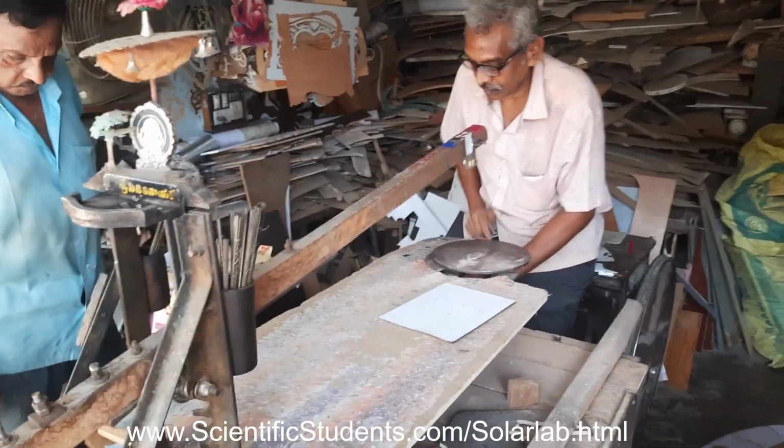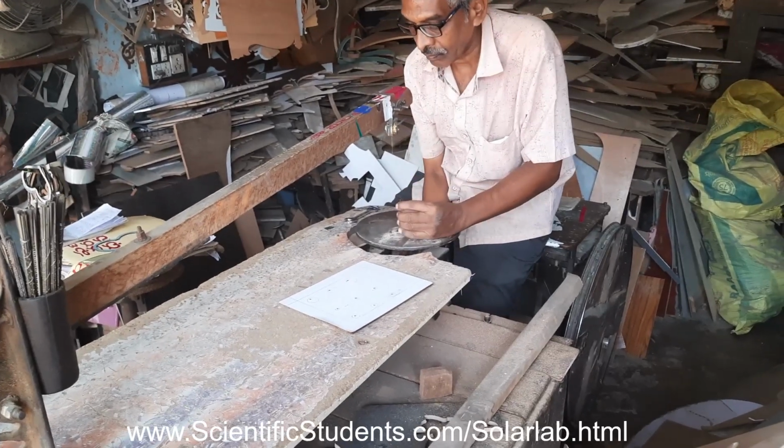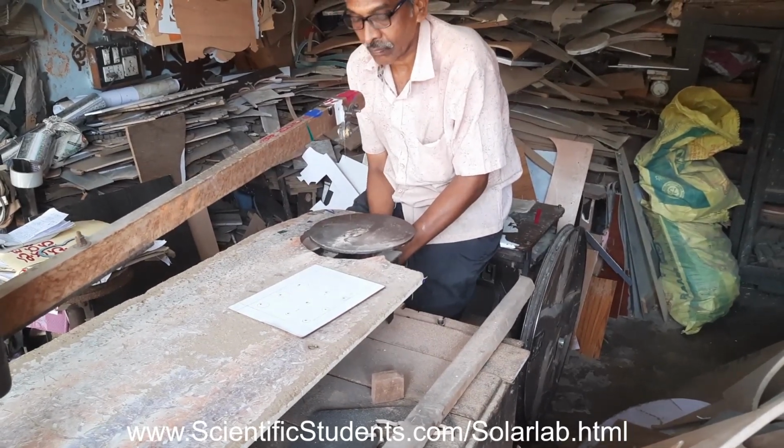Just now while cutting, because the board is very strong, the blade broke. Now they are replacing the blade. See how skilled they are. They are fixing that new blade.